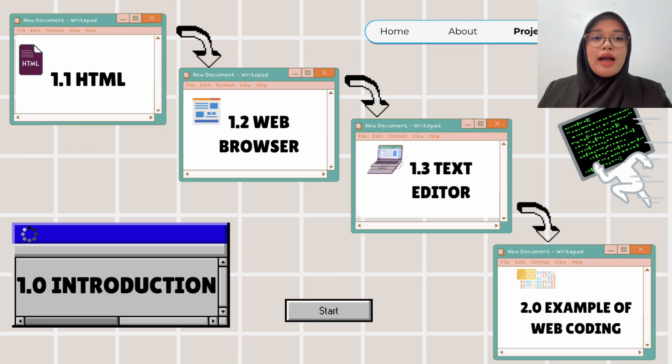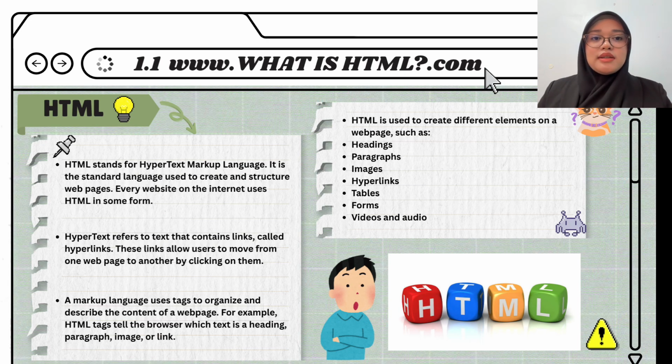HTML stands for Hypertext Markup Language. It is the standard language used to create and structure web pages. Every website we visit on the internet uses HTML in some way. The word hypertext refers to the tag that contains links, also called hyperlinks. These links allow users to move from one web page to another with just a click.